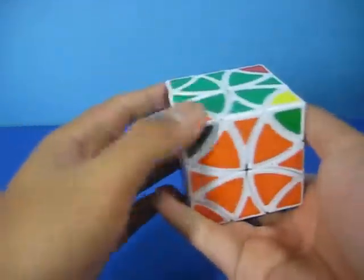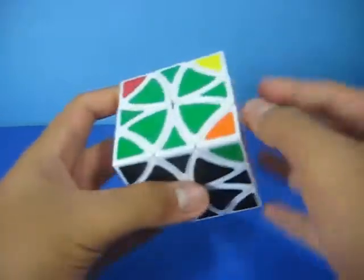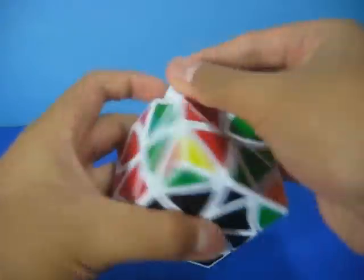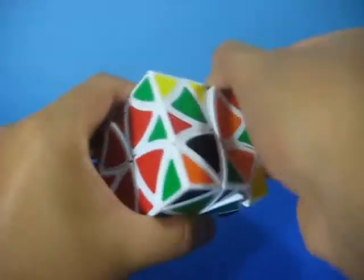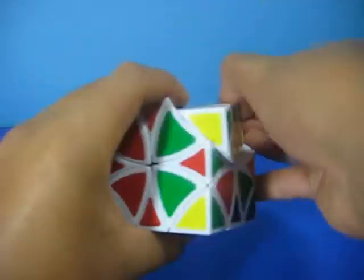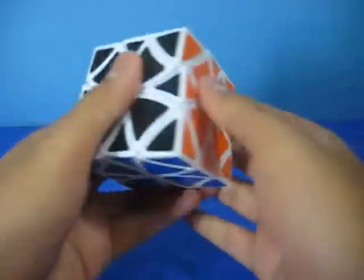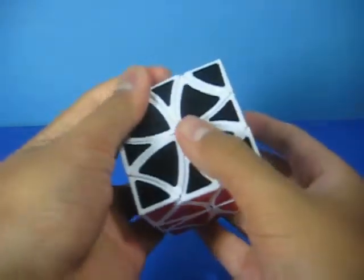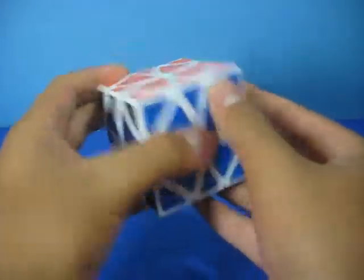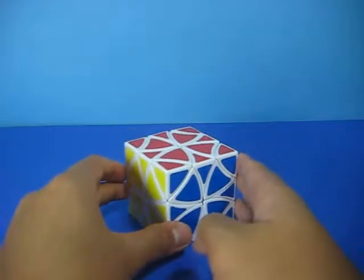Okay, now all the corners are in the right spot. Now I just gotta rotate them so they're lined up nicely. And now it's solved. Okay, now I'm going to scramble it using jumbling moves, and I'll be right back. So here's the scramble.